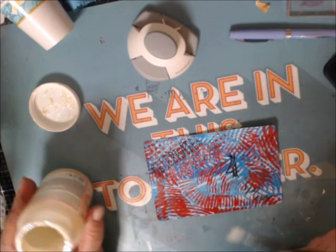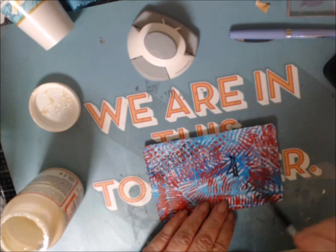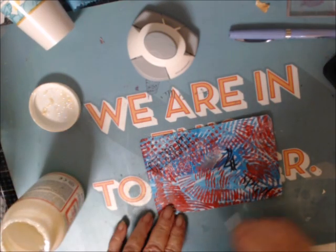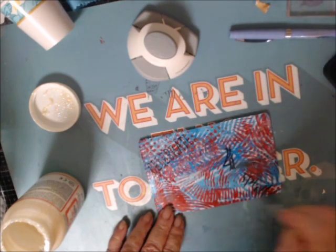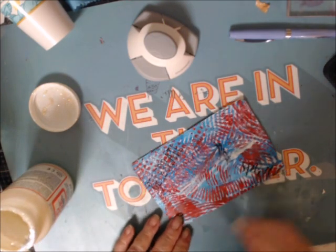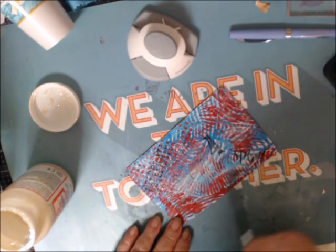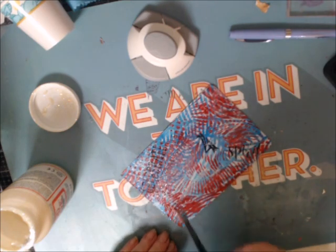I bought a bunch of rub-ons from a YouTube sale for the boys and they didn't like to use them. So I have the word 'spirit' here, 'celebrate' there, and the number 4 for the 4th of July. I thought about putting a picnic basket on here, but the more I think about it, these are all probably going to stay in that book. They won't be going out to anyone, because it will be like a memory book of the challenge. Any other future challenges I do that involve postcards, I can just add them to that.